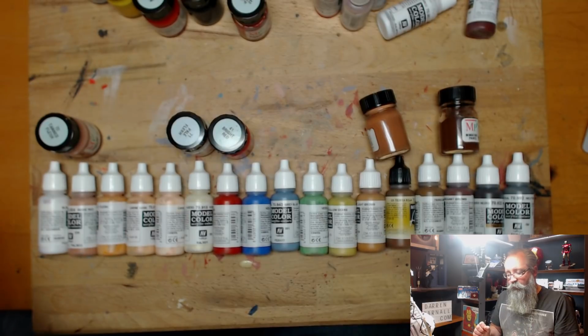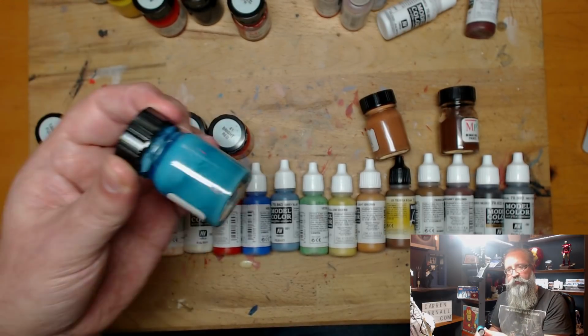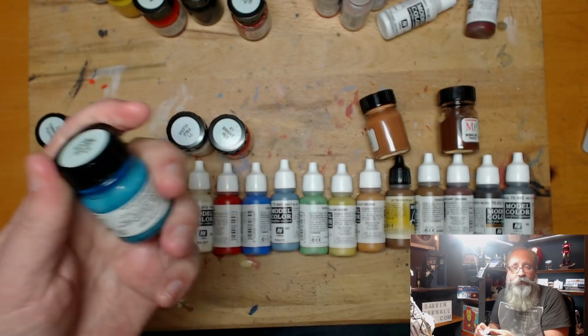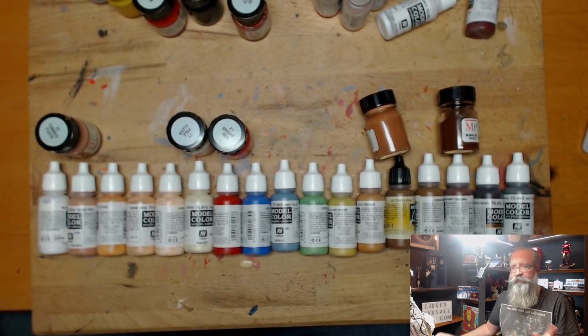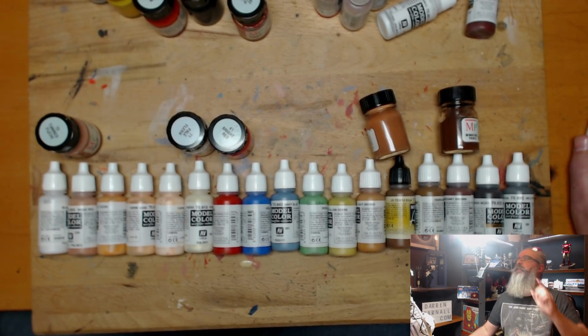Now, what I'm going to do, because I still do have some of these paints that haven't been opened and they're still perfectly fine, so I'm not going to throw them away. Let me change back to my main camera and then I can talk properly. Okay. What was I saying? Oh yeah, the paints that I've got. I don't want to throw them away, but I do want to start using these new ones.